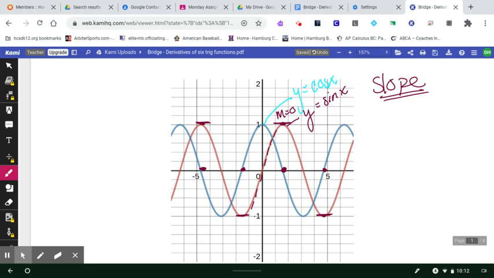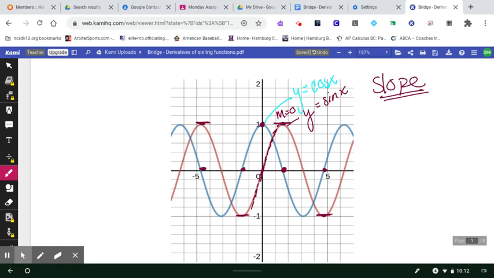Would you agree all those slopes are positive? Now, I would say it's probably the steepest right about here. And then they kind of get less steep. They're kind of getting closer to 0, right? They're getting less steep. So it's going to be the highest that it is about here. And then again, these are getting less steep. They're getting closer to 0.